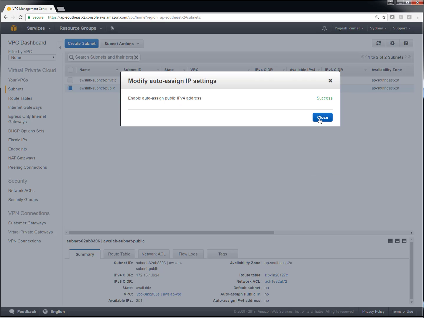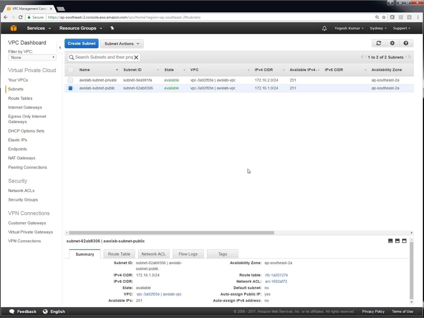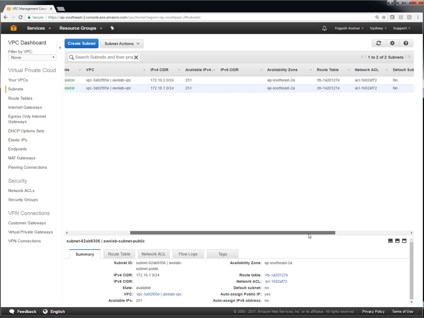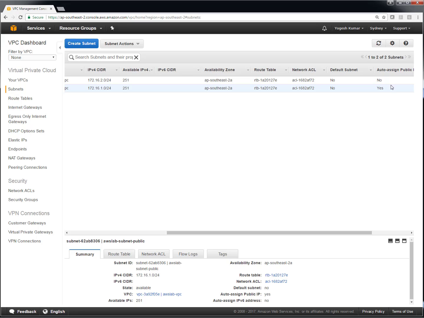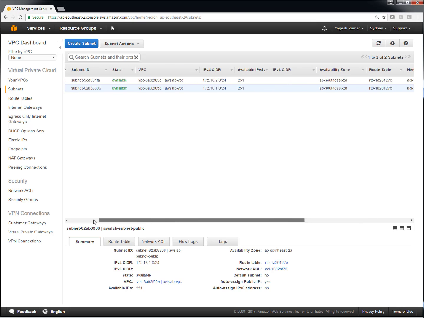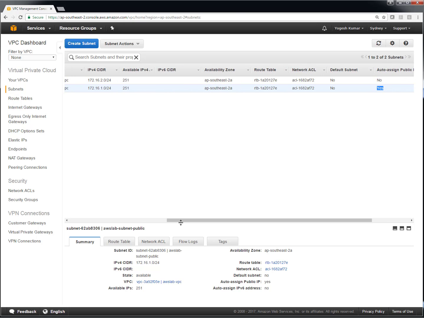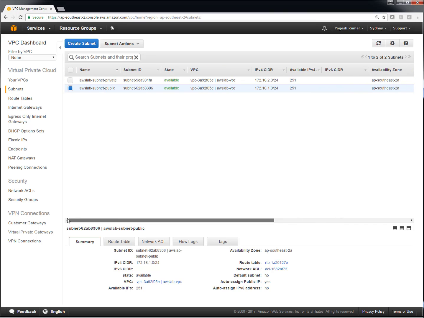I'm only setting it for my public subnet, not for the private one. Now you can see it's set to yes, assign public IP yes. So it means a public IP address would be allocated whenever we create an EC2 instance using this subnet. So that's something good.